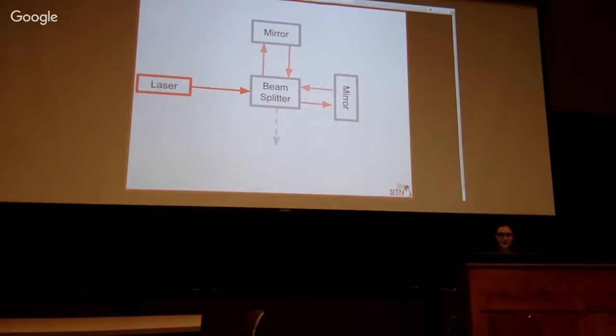So the idea here that Michelson-Morley had is that at different times of the year, the effective, let me see if I can point this out. The distance here versus the distance here would change. And that's because the speed of light would be changing. So it might be moving faster this way versus this way. And that change over the course of the year would cause this final laser beam to get brighter and dimmer. That's the idea. And that's the idea behind the Michelson-Morley interferometer.